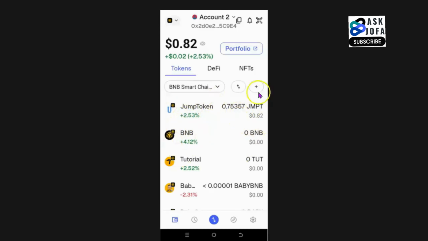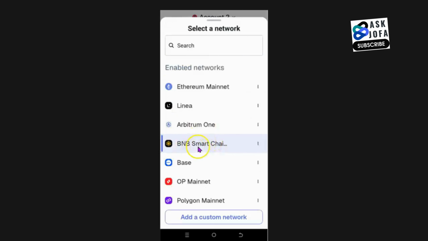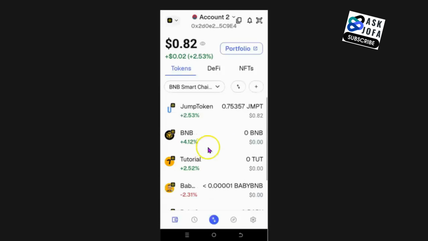Before now, you could not do something like this. This is a new update. Before, when you did a transaction on any decentralized wallet, there were always charges. That is, you had to make provision for a gas fee. If you check the network I'm using, if you tap this place, you can see I'm using BNB Smart Chain. And for BNB Smart Chain, you have to make provision for the BNB native token as the gas fee. You can see this is 0.